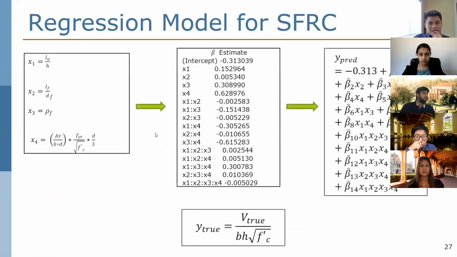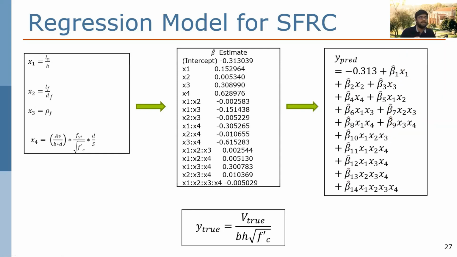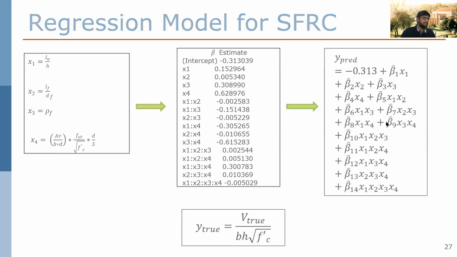Next up, I calculate the beta factors from the x1, x2, x3, x4. And as you can see, there was no regularization, there was no cost feature attached to it. So all the parameters were kind of interacting with each other, but this was a shortcoming, which I'll be correcting soon.